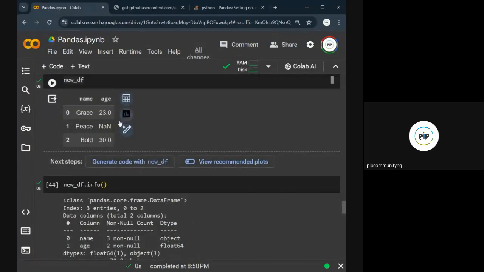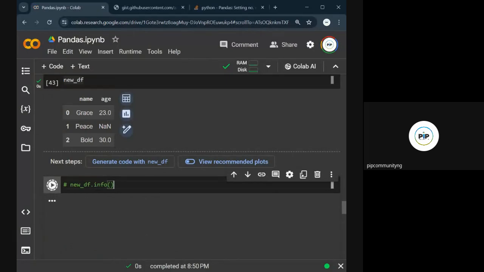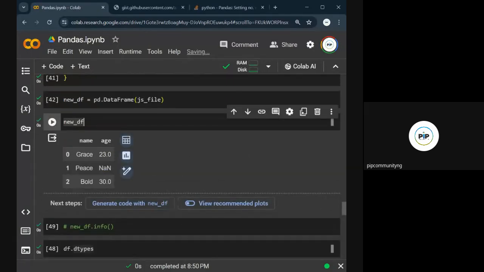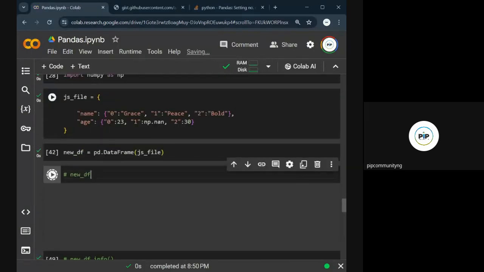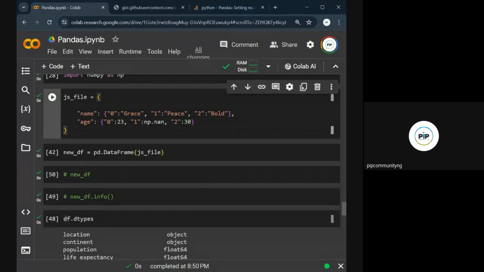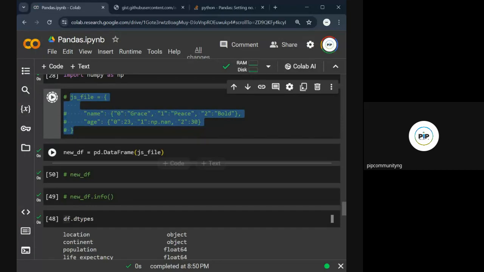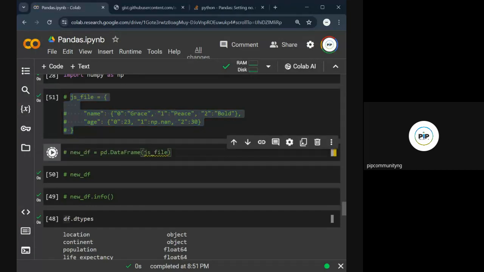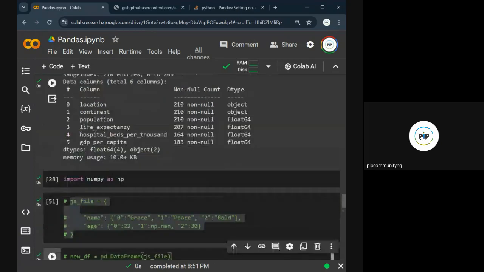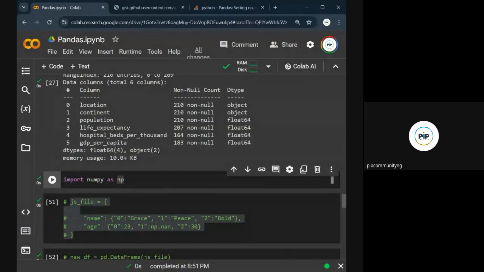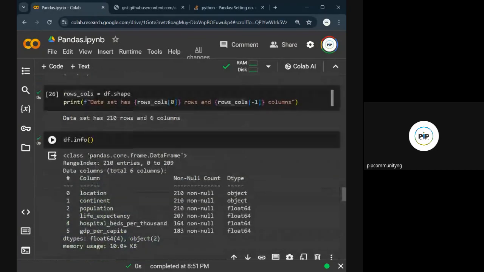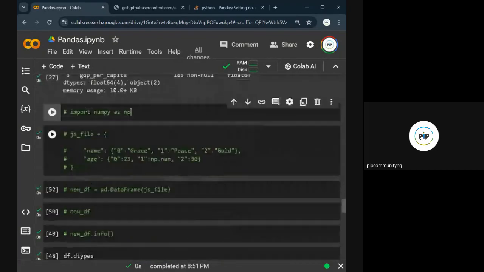So I'm going to comment all of these parts just to not disturb the flow of our code. So comment that and comment this too. Great. We already have NumPy here, but no problem. Let's just comment it and not run it. Okay, so let's move ahead with our df.